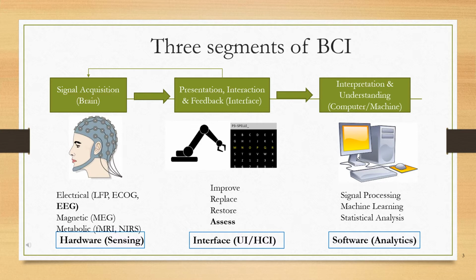Lastly, the software segment refers to a backend analytical algorithm or tools that could include machine learning or statistical analysis to classify the signals that were received previously. It is very difficult to identify what type of signals the users are producing and its relations to the user's intention manually, so this segment is also very important for the BCI application to work accurately.